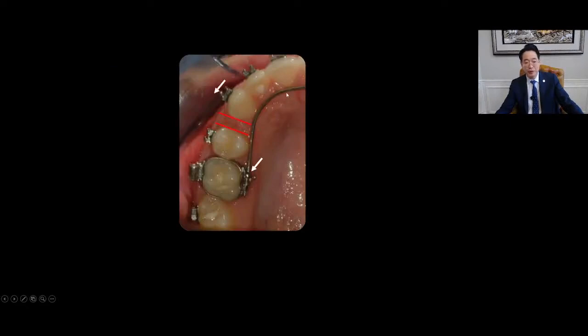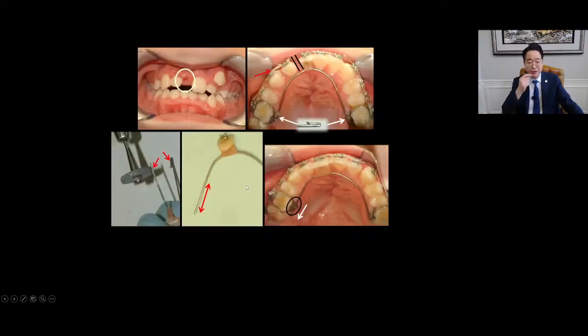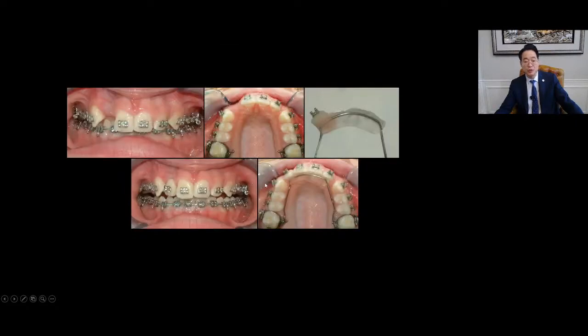This is the modified Pontic appliance, and it can be used as an anchorage for retraction of the canines. After canine retraction, the fixed Pontic appliance is now being used for the retraction of the incisors by slenderizing the 0.36-inch wire so that it can slide through the lingual sheath of the first molar bands. In order to open bite in deep bite cases, the modified Pontic appliance can be used in combination with the anterior bite brake.